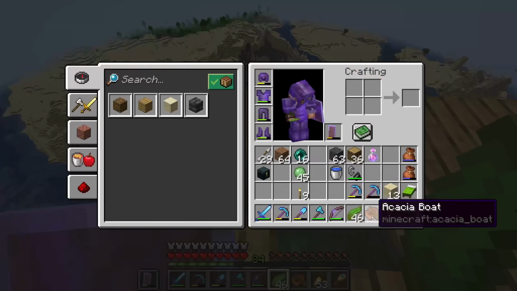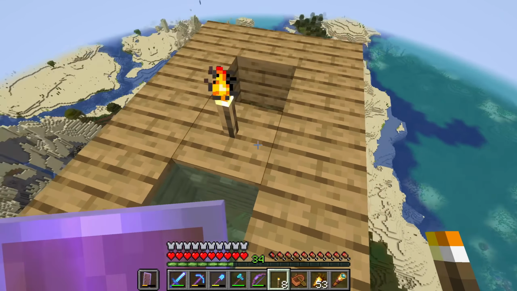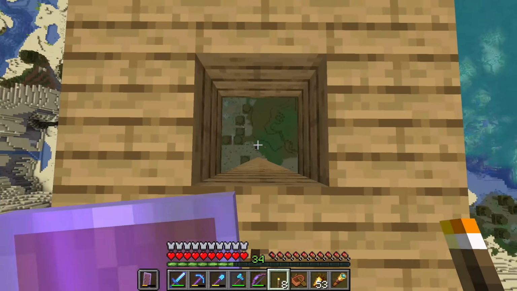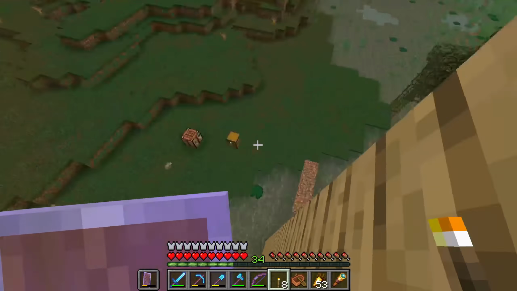Okay, so we're at the top. I should probably have a torch up here. Probably also have a torch down at the bottom of this. So nothing is going to spawn up here, and I believe this is high up enough to despawn everything down there. So now we can go down. Stuff will be spawning around here.